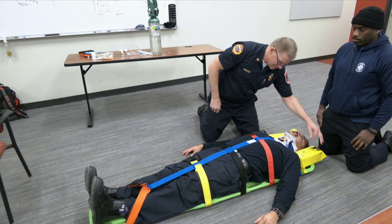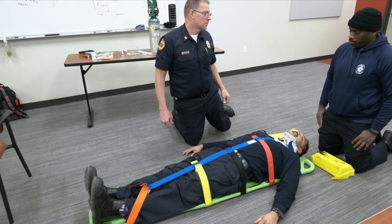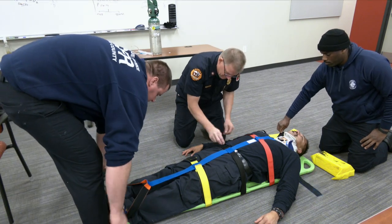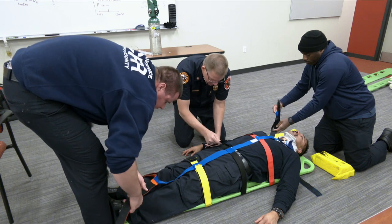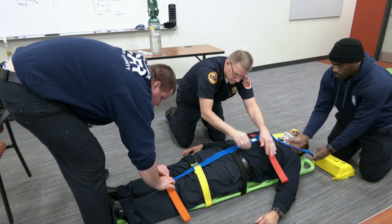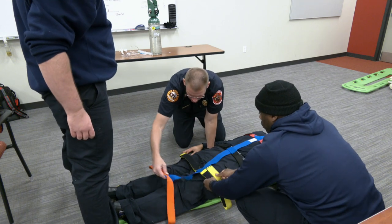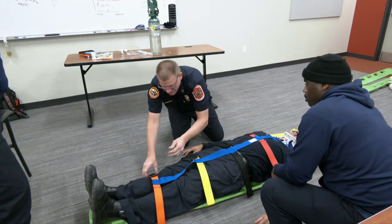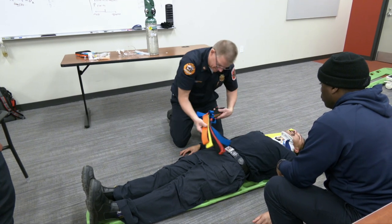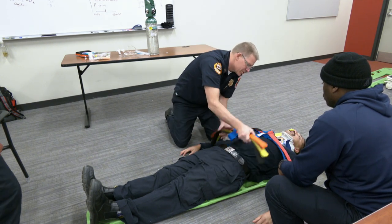Any questions? Then obviously transport and all that. Remember this is a full body splint, so you'll also want to do a pulse motor sensor check afterwards. On your straps — go ahead and get them out — put the strap right back on itself like this, and I'll show you why. When we put our straps away, take one, place it on the other, place it on the other, place it on the other, and fold them together at the top. That way when they come out, we can literally just put it on the patient and drop them down — not rolled up like we had before. Rolling straps is incorrect.